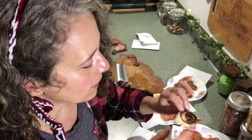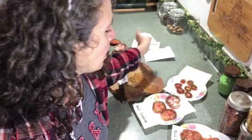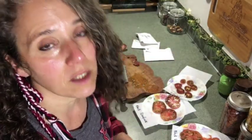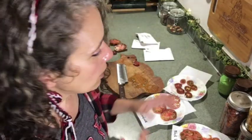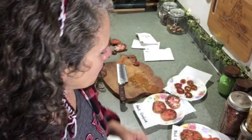It's all going to feed the soil, feed the plants, and you will get a lot of plants out of just one slice. So for me, one slice of each is probably going to be plenty enough plants for us where we're at. But if you're looking at having a lot of tomato plants because you either want to sell them or whatever, then maybe do a couple slices of each or more, and then just mark your pots.